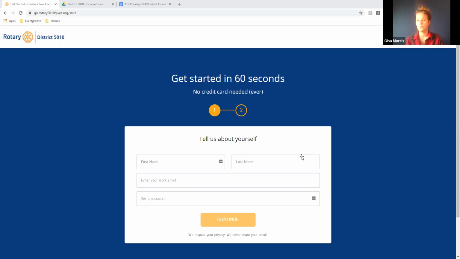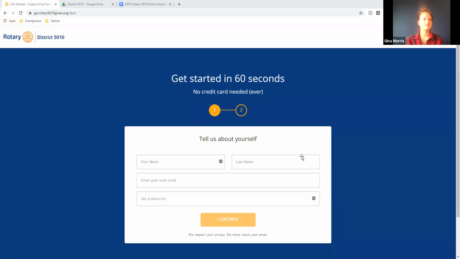That's where you will need your EIN number handy, and we can go ahead and search and find your club from our database. If we don't have it in our database, it's not a problem. You can go ahead and add it as well. So if you don't see it there, don't worry about it. We can go ahead and add it in. The next step is verifying and connecting your Stripe account. This is probably the most important step because it's what really allows you to publish campaigns and host fundraisers. Connecting that Stripe account allows us to process all of those credit card transactions and then deposit it directly into the club's account.